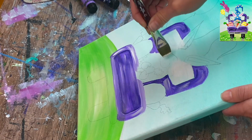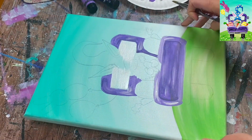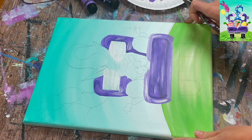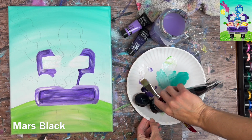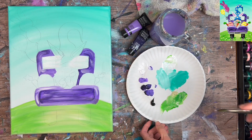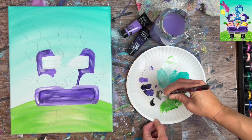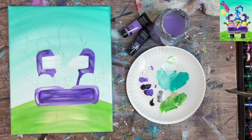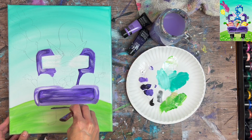It's light enough to where I can see the drawing of the gnome below that white, so I'm not worried about accidentally covering up all the gnome in that area, but I didn't do it all the way across. I just did it on the sides where that window part would be. And then I'm going to go ahead and introduce a new color to my palette, Mars Black, because we're going to do our bumper, which is kind of a gray color, and we'll be doing the tires, which is a solid black color. So with the bumper, I started with the 3/4 wash brush.